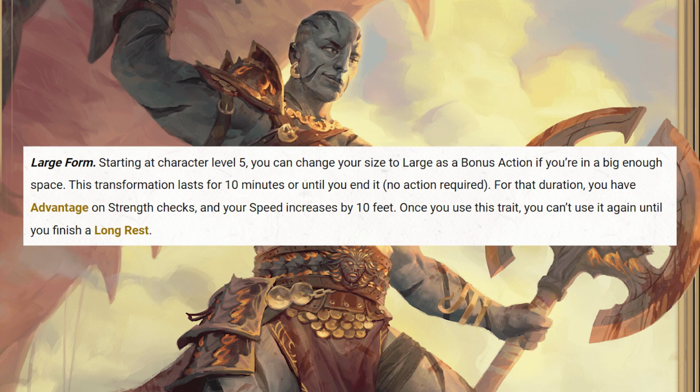Goliath also gives us large form, which once per long rest lets us increase our size to large, giving us advantage on strength checks, but also increasing our speed by an additional 10 feet. So for 10 minutes, we can have our base speed be 45, which is pretty massive considering we haven't even picked a class yet.